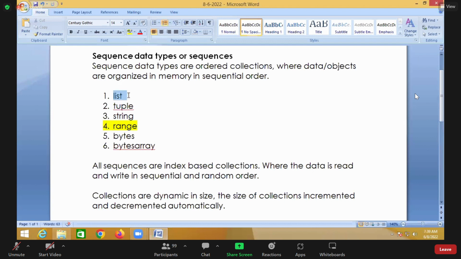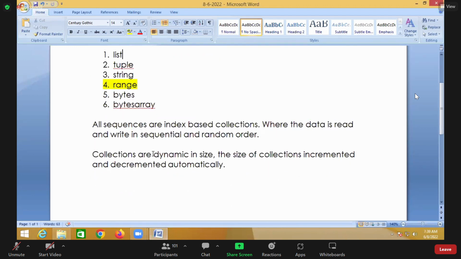You don't create a collection with a specific size. The size of the collection is automatically increased as well as decreased. So that is what we mean by dynamic in size. Within this, the first collection is list.